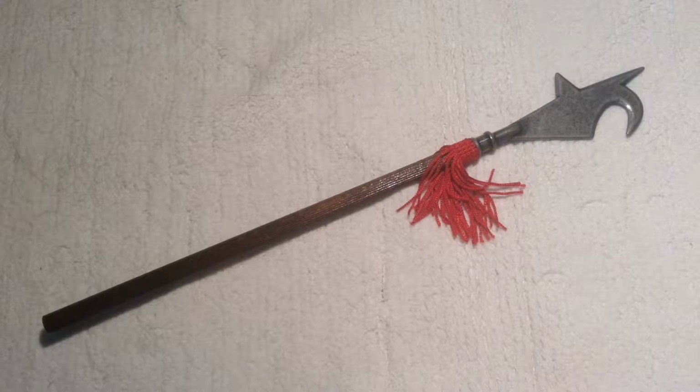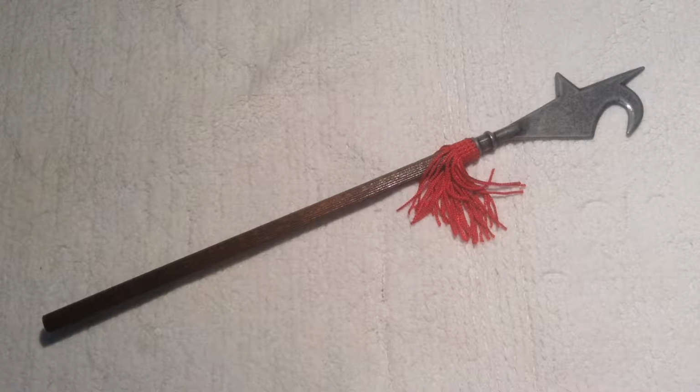And when I saw this one in the shop at the Tower of London, I thought to myself, that looks familiar. I've seen this exact polearm before. I've seen it in a lot of movies, actually, and it's surprising. This is the only one they had for sale. They didn't have halberds or any of the other types that I know I've seen before. This was the only one that they had for sale, and I thought, right, I'm picking this one up because this has eluded me, what exactly this is. This specific polearm with the 2 points and the hook.